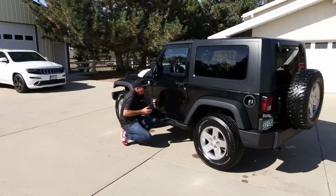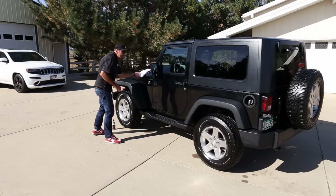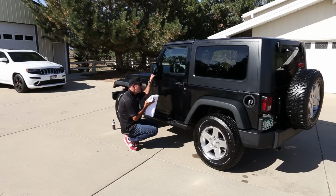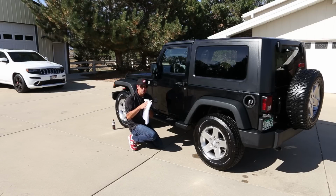All right, so I'm done. No more liquid paint sealant. Now it's time to remove it. I'm going to use our double soft microfiber polishing towel. It is a super premium towel. When you're using liquid paint sealant, it's a really heavy polymer, so the better the towel you use, the better.